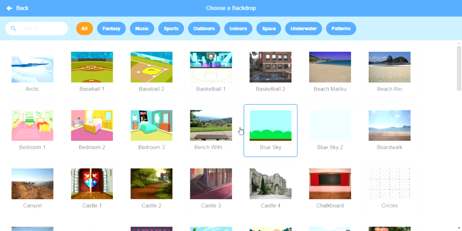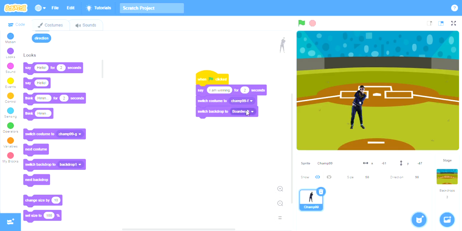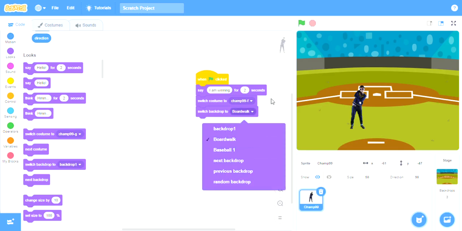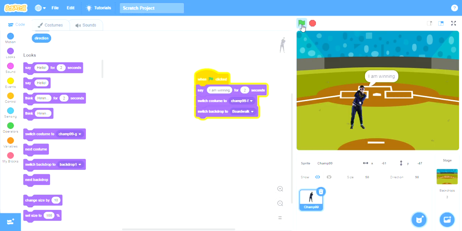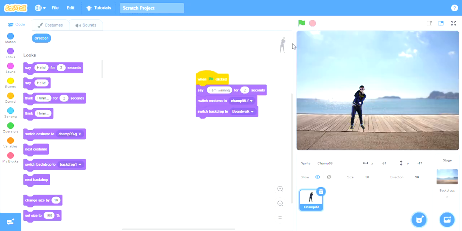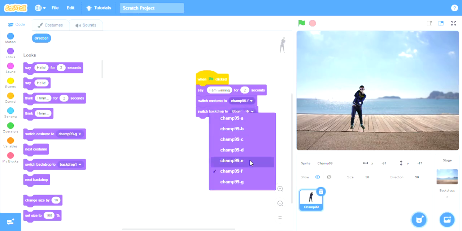Let's pick another backdrop. See, switch backdrop to the boardwalk after this. See, I am winning. Switch costume. See, exactly like I was saying. So I'll change this to MD.